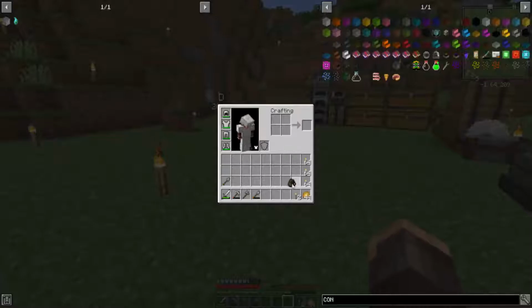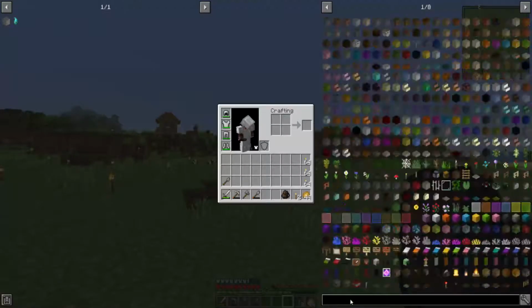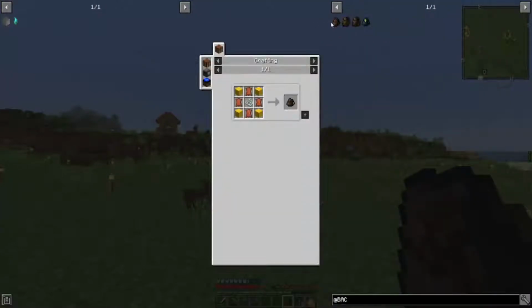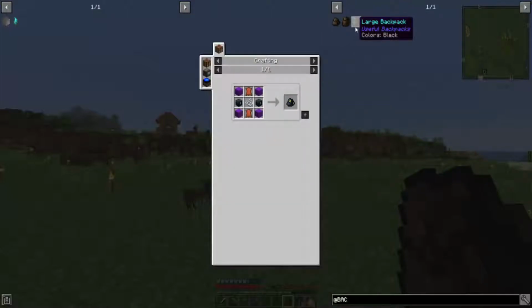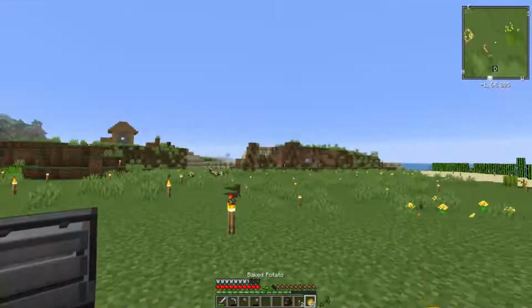Oh yeah, I did actually make this on camera as well, which is a small backpack. Quite useful, which is made via leather, wool and string. A nice little easy portable jetpack backpack even. There's also an ender backpack there, which I won't mind looking at some point, but we need a bit more resources. I'll just concentrate on getting the larger backpacks and stuff like that. So nice little extra storage space for us there.